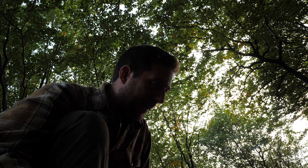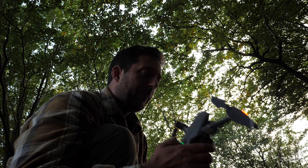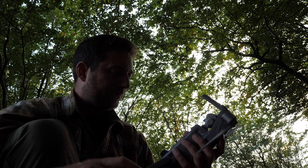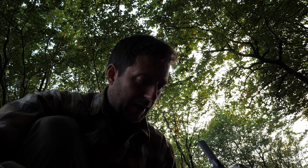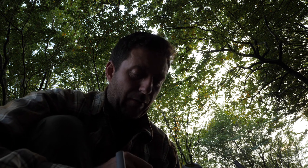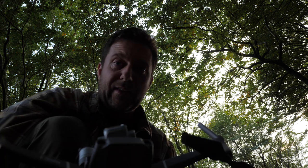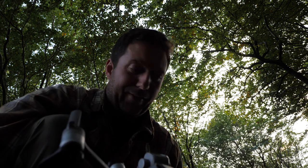Am I the only one who sometimes just goes out and flies with the drone without having read the manual? I'm so glad I bought it, and I have no doubt that this one is going on so many adventures with me. I feel here I found the perfect tool for what I'm doing. But it's a lot of money I have spent on it, and I still haven't got the Fly More package with the extra batteries and a bag. So I'm using my old bag, and I only have one battery. But yeah, I reckon that will come one day, and then I just have to pay some more money.